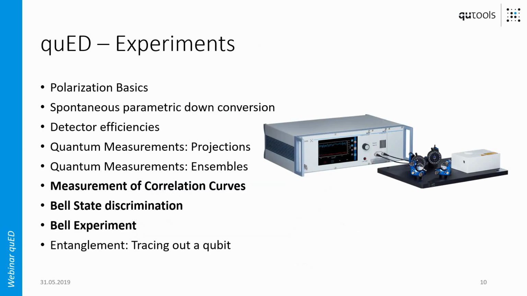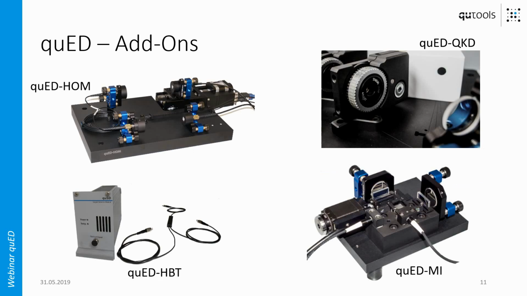This is a list of the experiments you can do. The bold experiments are already described on our homepage and in the manual. The other ones are not described yet, but you can do them. So let me talk about how you can expand this suite of experiments you can do. We have at the moment 4 add-ons, and I will just briefly give you an overview over each of them.